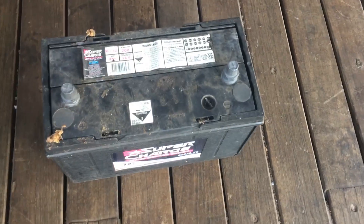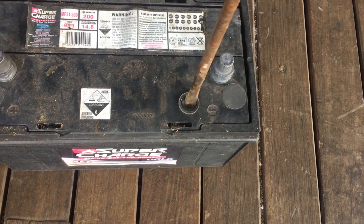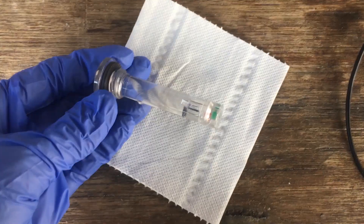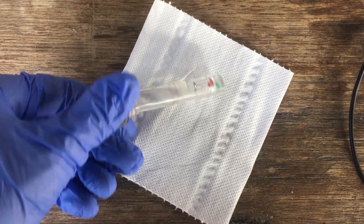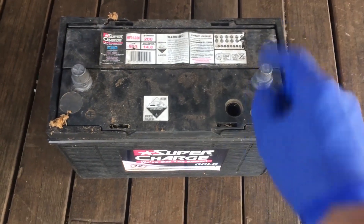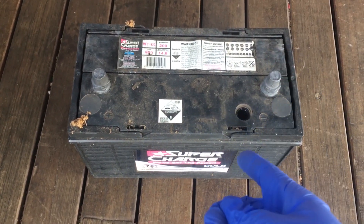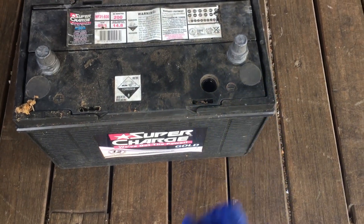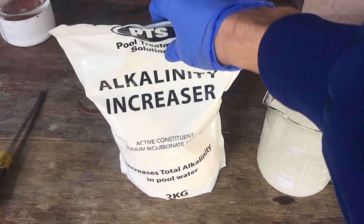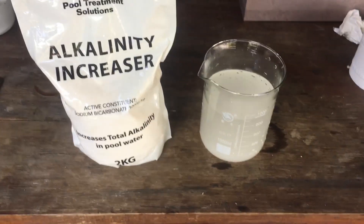The easiest way I can see of doing that is to unscrew this hydrometer thing, which was used to tell when the battery was full and when it was empty. That's the hydrometer there — might even be worth keeping that. Now that we have a hole in the battery that goes right down into one of the cells, I'm thinking we'll be able to just empty out some of the sulfuric acid. It's also definitely a good idea to have some sodium bicarbonate and a solution of sodium bicarbonate on hand, just in case of any spills.